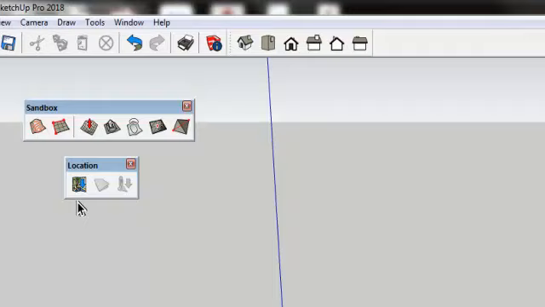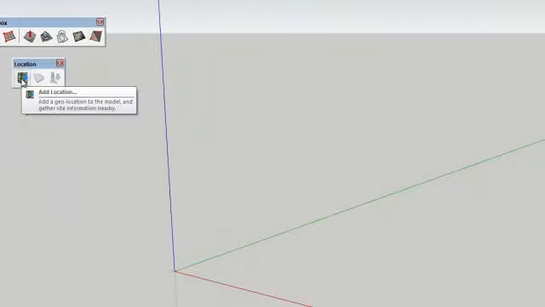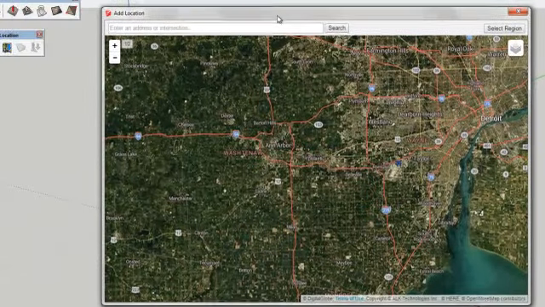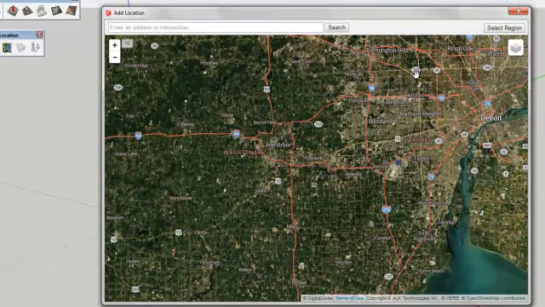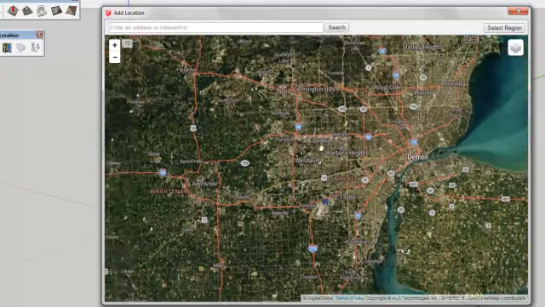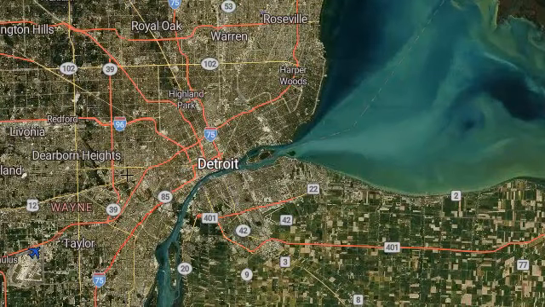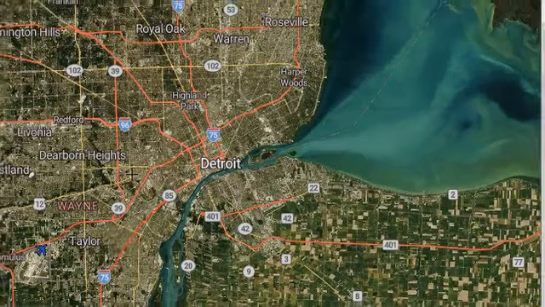So the first thing that we want to do is pull the site into the model, so that when we have sun and shadows and that kind of thing, we can figure out exactly where that is in the country. You see it brings us into a map of the Detroit area to start with, basically centering us on our location. We need to type in the Stallhouse's actual location.